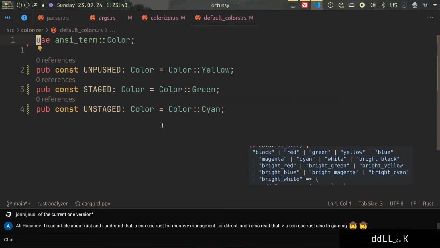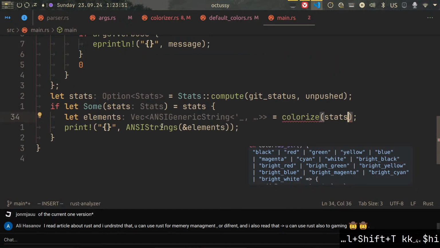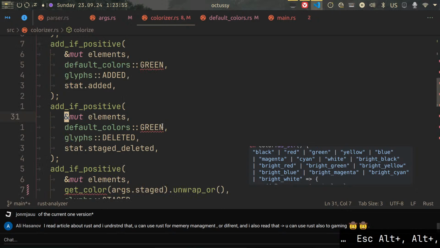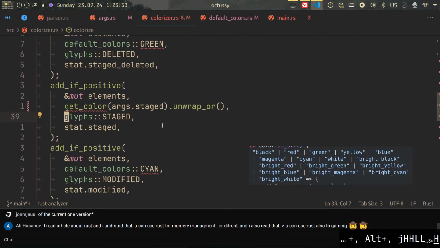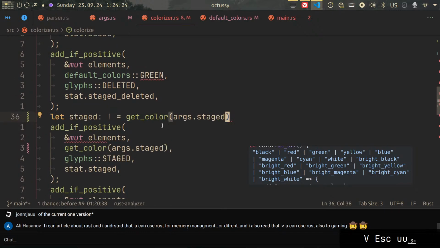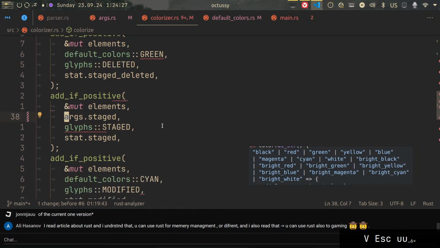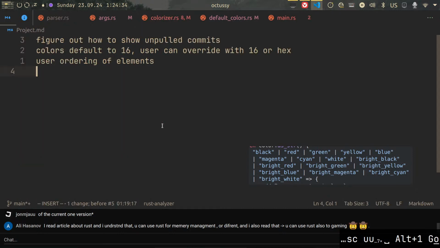And then you specify the colors here, and in here we end up using the colors that were already passed to us. So we don't need to figure out the colors. That has been done already for us. We just need to collect them, basically collect all the elements, already knowing the colors, and eventually already knowing the glyphs as well. Okay, good thought, good thought. Let's write this out.